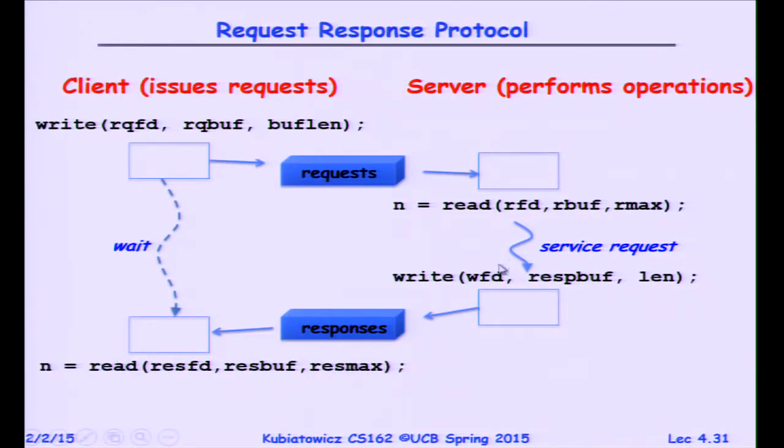Yep. How would it know between a local file and something that you're going on the network? Oh, you mean why does writing to this go across the network as opposed to a file? Is that what your question is? Well, I mean, like a way between different files. Is that just encapsulated within the file structure? So what's encapsulated here, this file descriptor, once you've done the open, you've encapsulated where you're writing to or reading from in the open itself.